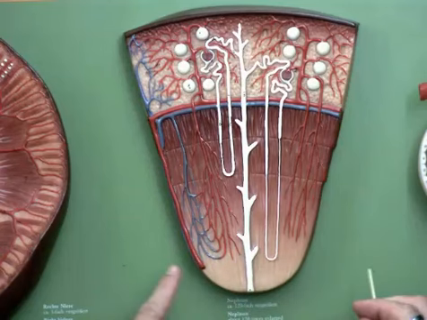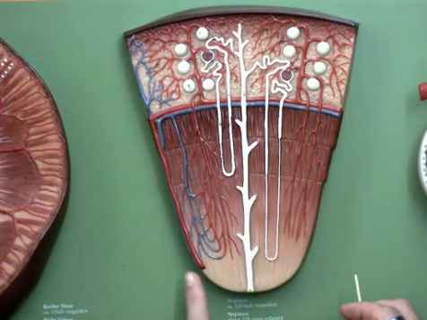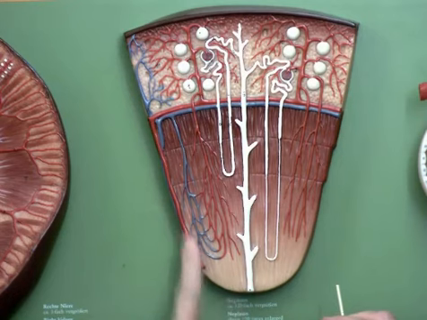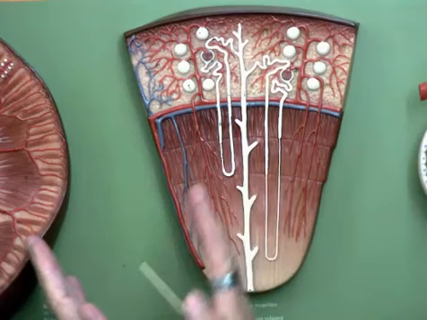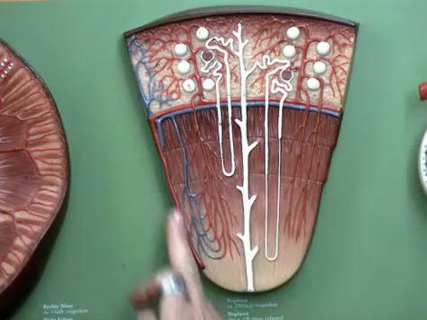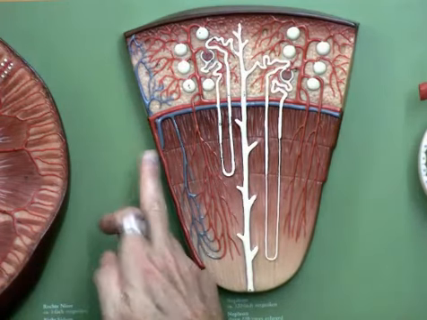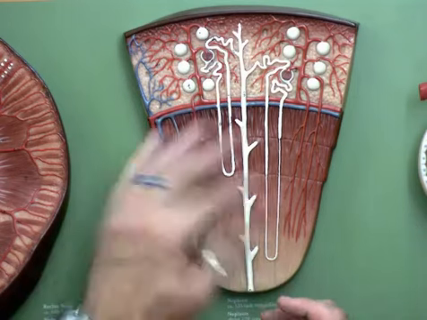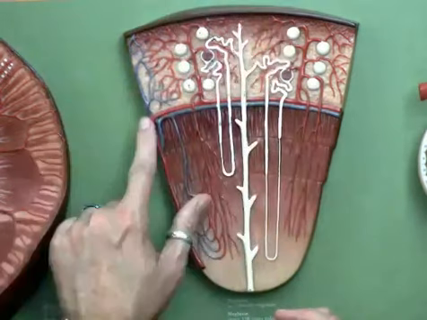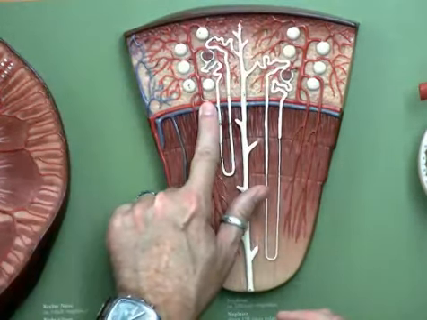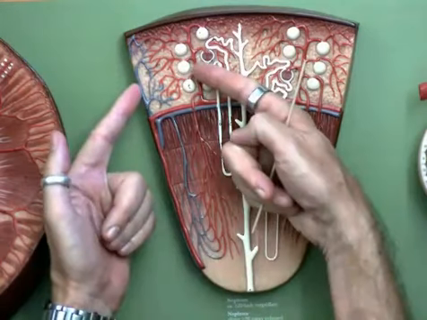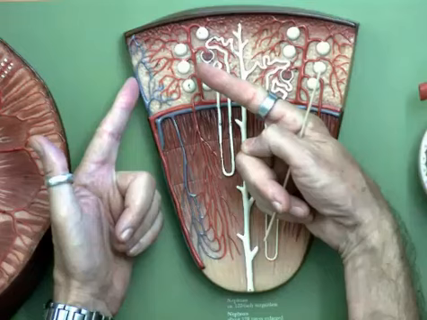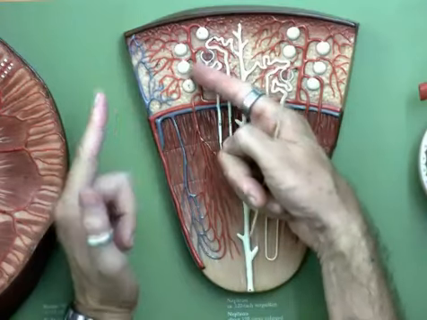All right, so let's look at those blood vessels again. This is a blood vessel. This red one here is a blood vessel that's going between two pyramids or two different lobes. So that's interlobar artery and interlobar vein. Remember, then it makes an arc between the medulla and the cortex. So this is the arcuate artery and vein. Then as it radiates out into the cortex, we have cortical radiate artery and vein, or interlobular artery and vein.